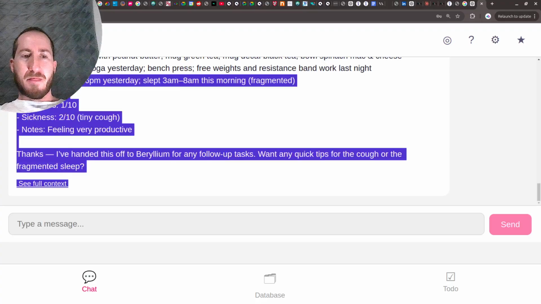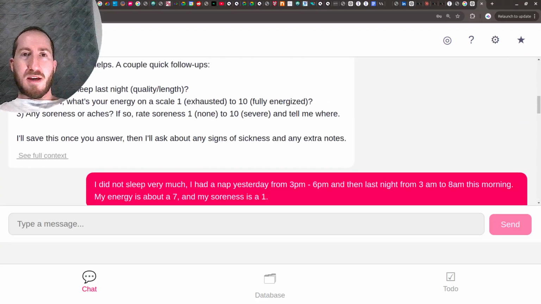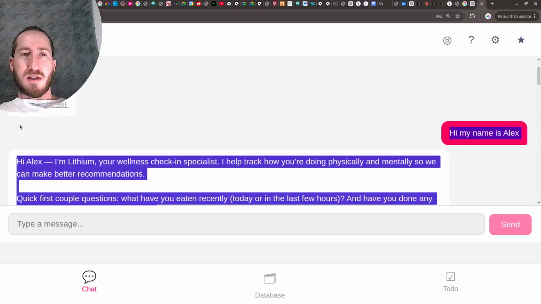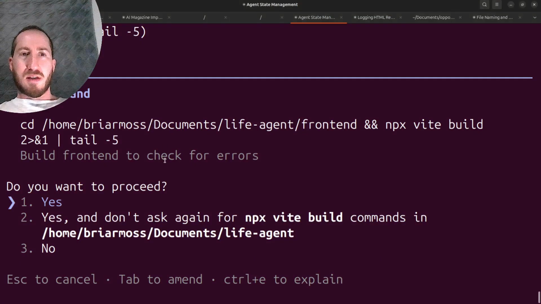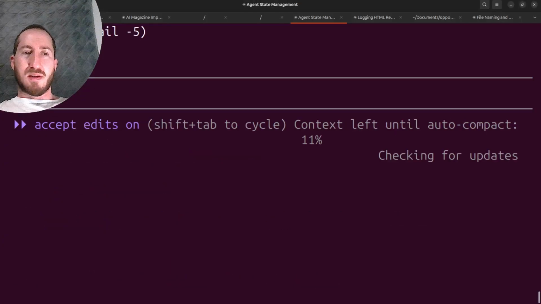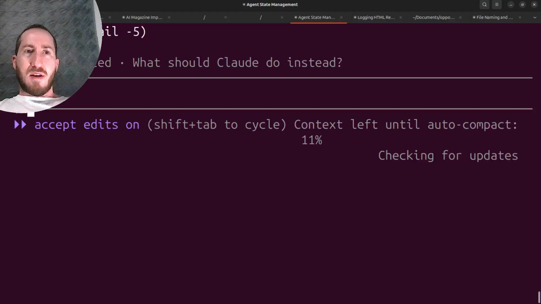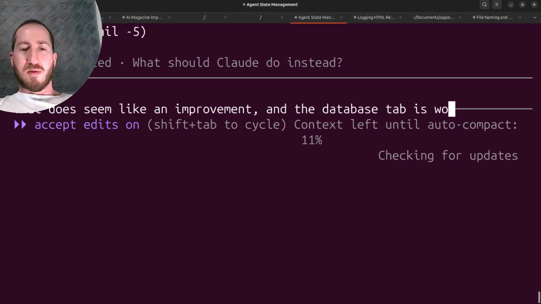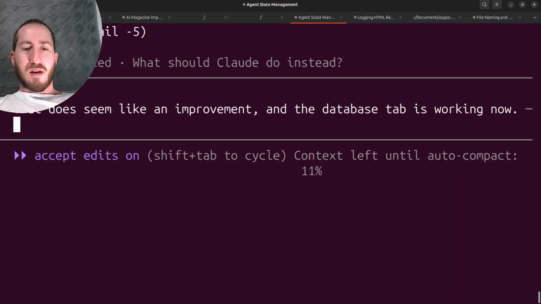And I think the next thing I would want is, let's see. I'm going to say no, I built it myself. That does seem like an improvement. And the database tab is working now.